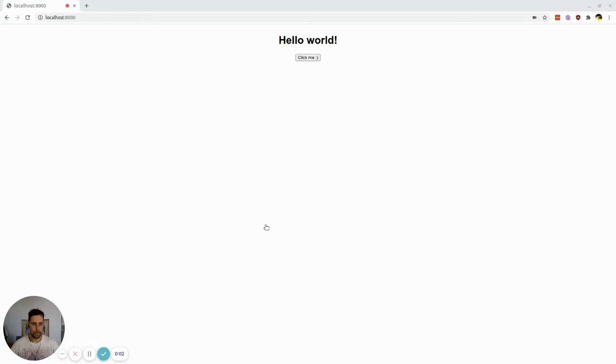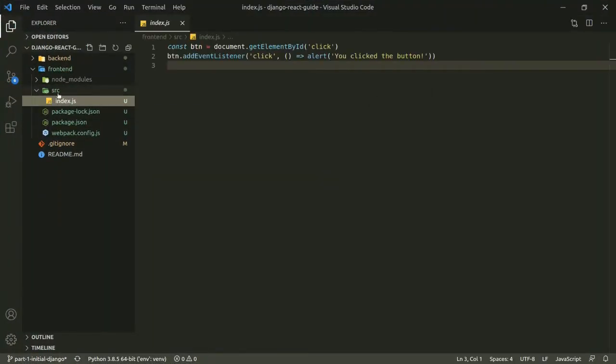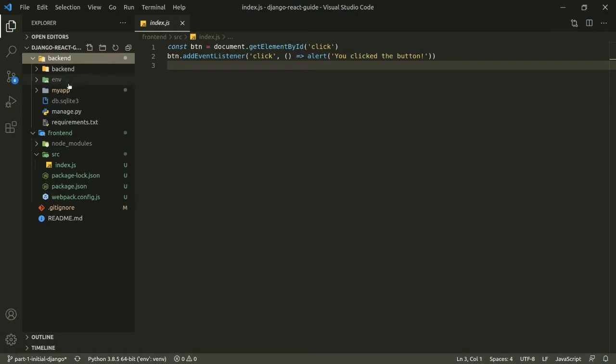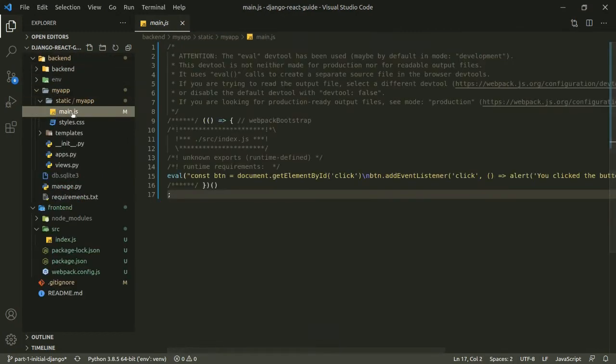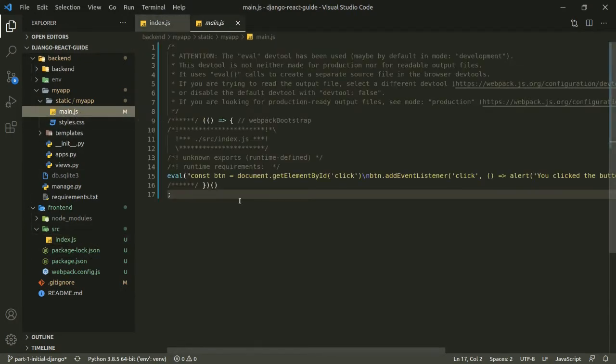So now we've got Webpack working and sending our built JavaScript files to our Django static files. And there's one small problem that we need to fix before we move on. And that is that when the code from our front-end source code file is bundled and put into our backend static files, this file is going to be in source control. So when we do a git commit, Git will add this file. And this is a problem because this is no longer source code. The source code is in here. This is a build output or a build artifact.